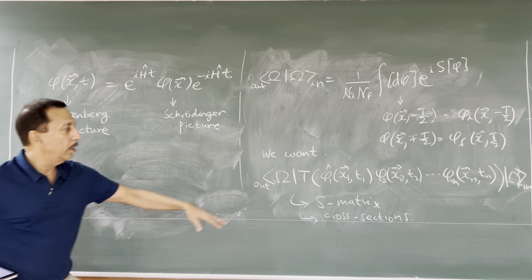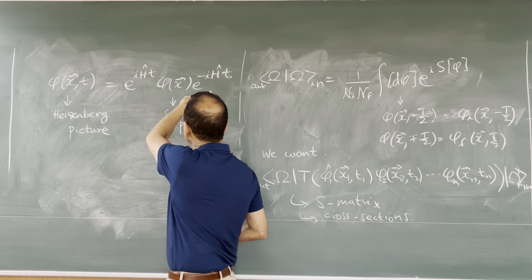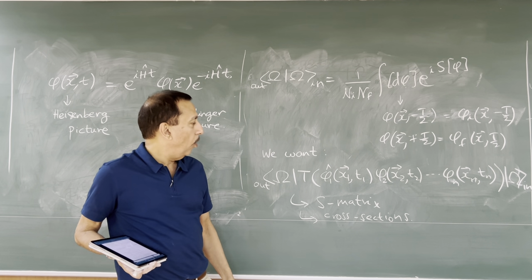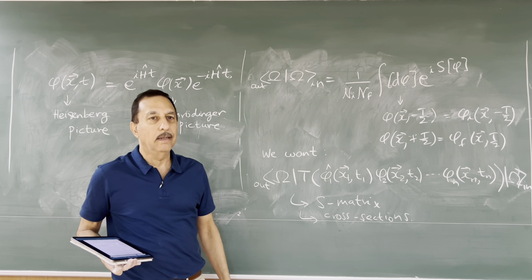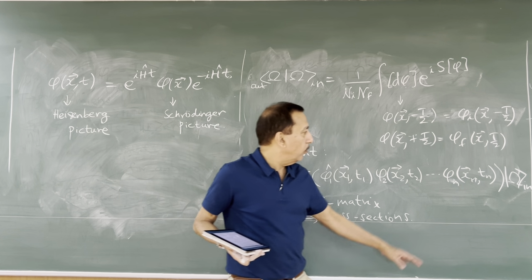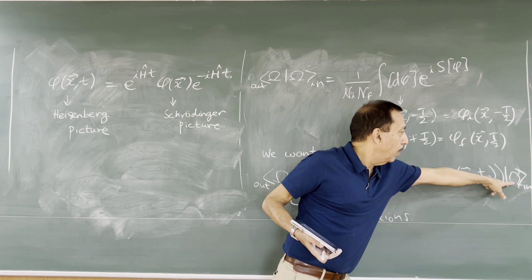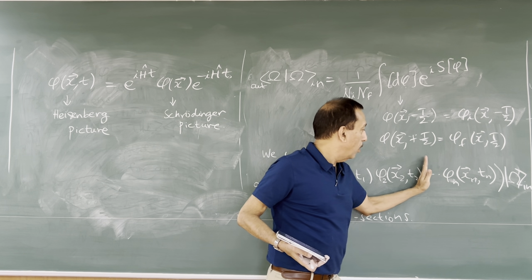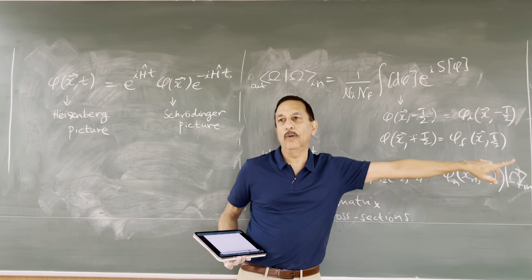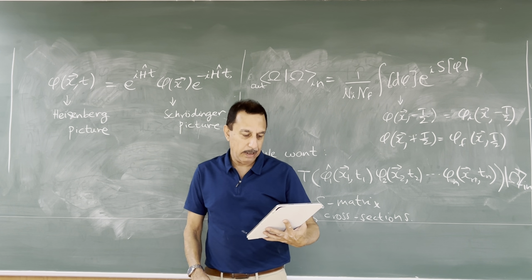So the first step in converting this to a path integral is to replace every one of the operators by this kind of transformation and put them in the Schrodinger picture. Now, if you have really seen how the path integral works, the rest of the story you can fill in yourself. Once we have done that, we are going to insert small time intervals which start from minus infinity up to tn, then some more here, then some more here, and something special will happen when the time is exactly t1, t2 or tn because of these phases that we are going to introduce. If we take care of that, we'll get our answer. So let's do it.